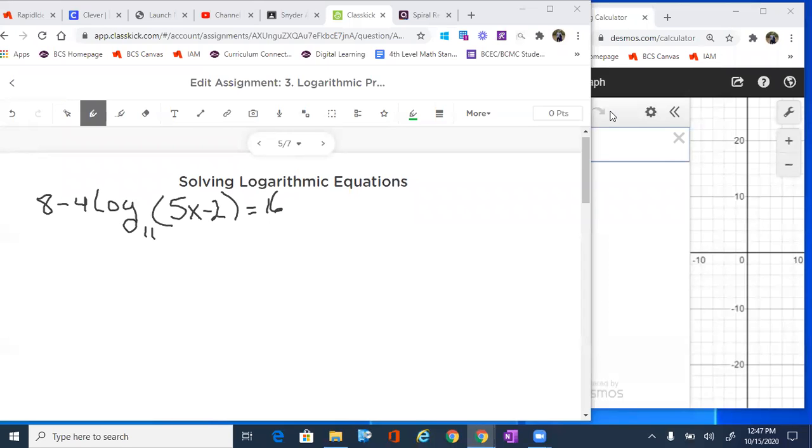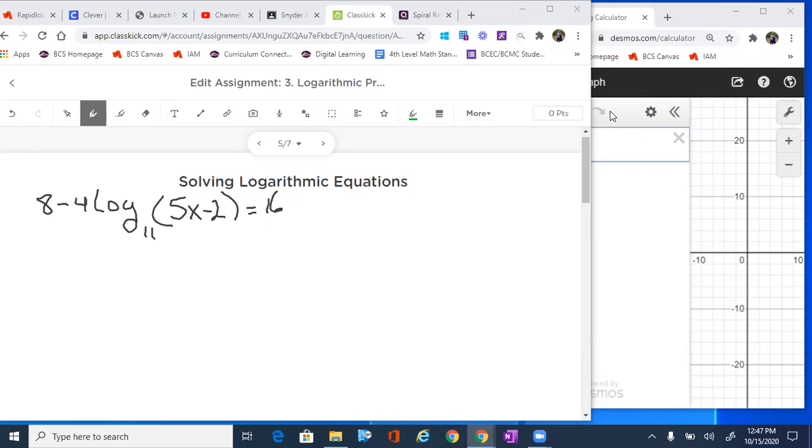All right, guys, we're going to be solving logarithmic equations today. Here's our equation right down in front of us. The first thing we want to start doing is identifying pieces that we can get rid of so that we can isolate that variable x. Once we do this, we're going to move over to Desmos and do some good graphical solving as well.